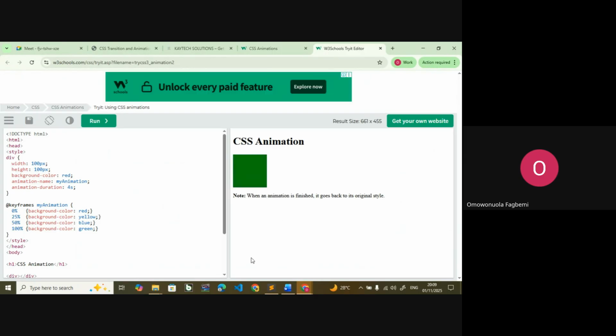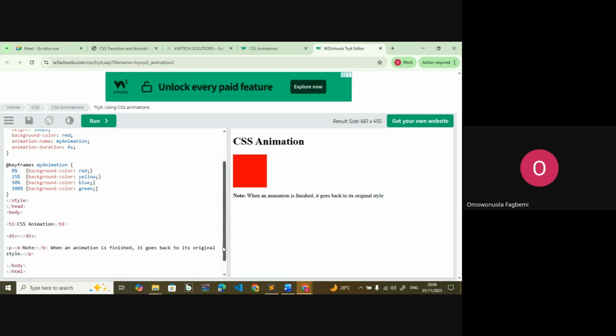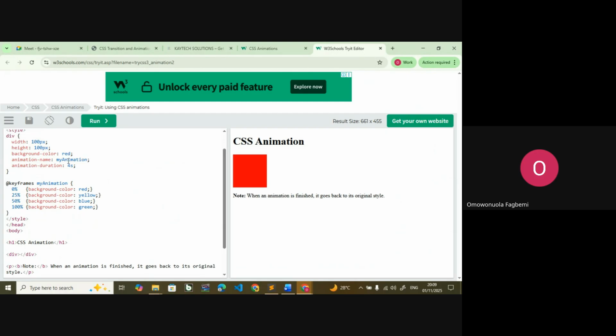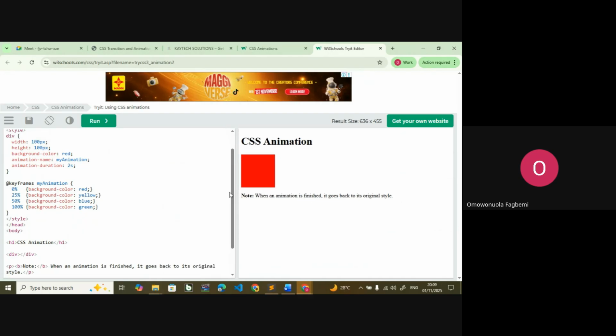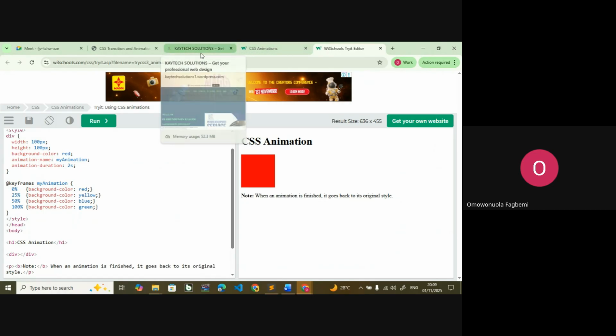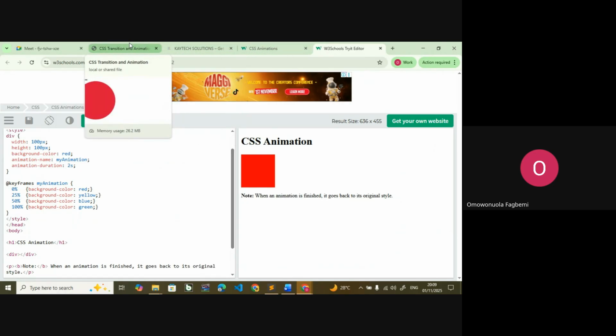You can also alter the code. Let's put 2 seconds and we run. Can you see how it's working? Now let's look for another more fascinating example.